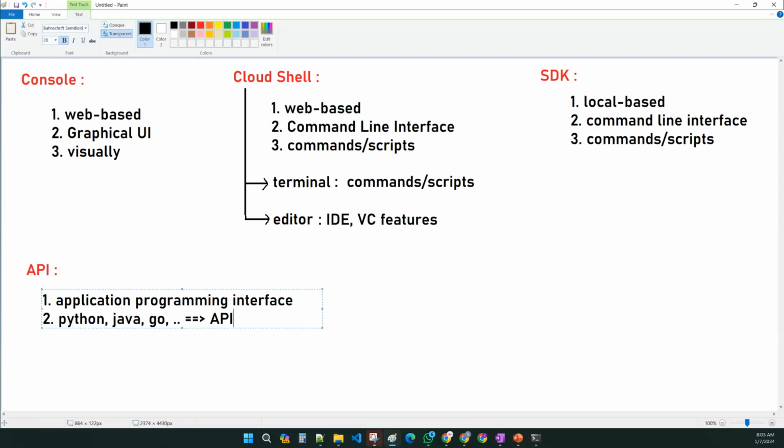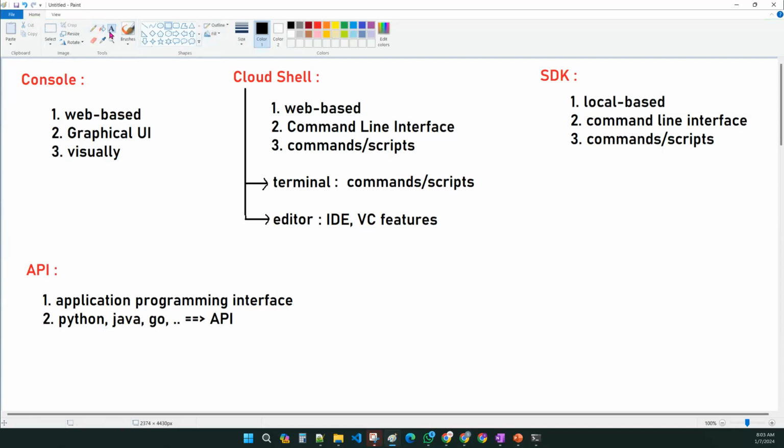There is also one more thing, third-party tools. For example, you have Visual Studio Code IDE, or some kind of ETL tool, or Power BI. When you have plenty of external applications, third-party tools or third-party IDEs, you can also interact with those services.